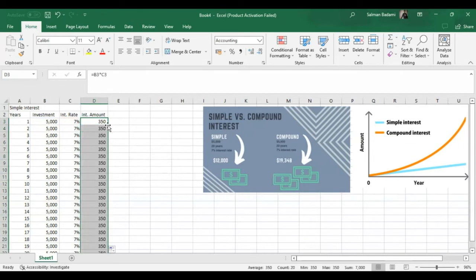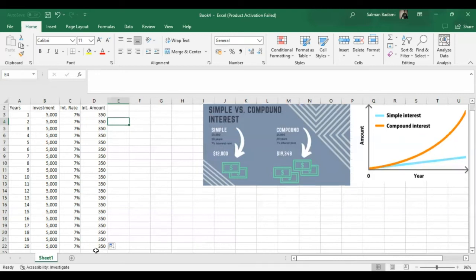So what is going on over here in simple interest is, we get interest on our initial investment, whatever the initial investment amount is. In this case, it is $5,000. We will be getting interest on our initial investment amount, or the principal amount which we have invested. So 7% every year we will be getting on our initial investment. The initial investment is 5,000, which will remain as it is. So the interest component you can see over here is the same every year because we are getting a 7% return every year on our initial investment. Therefore the interest amount every year will be the same.